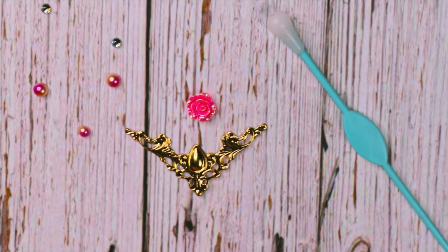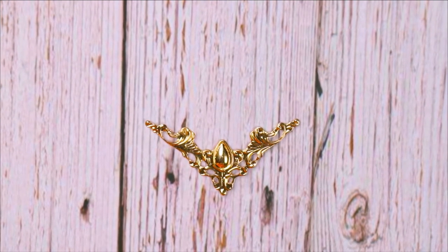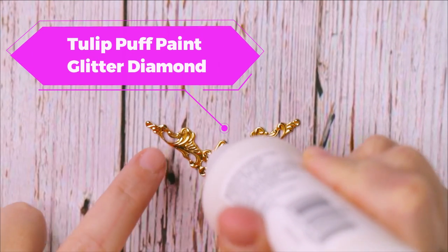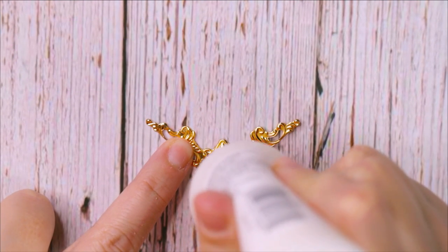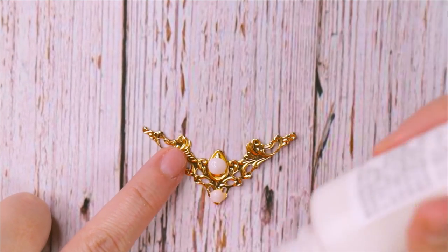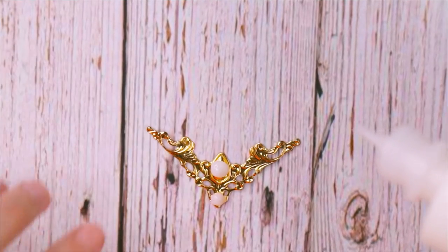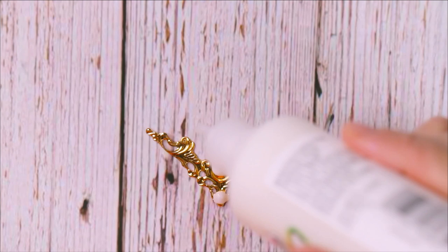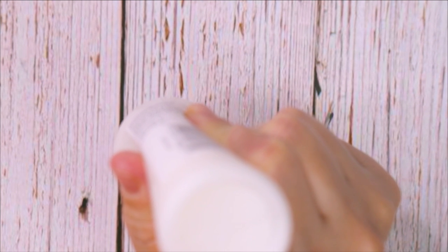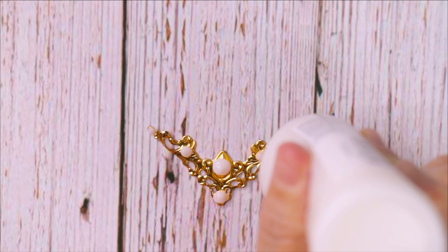Lastly, we're going to show you how to make a beautiful Barbie gem that is perfect for this design. Here are the supplies we're going to be using. It's pretty easy, you just gotta watch this to make sure that you get it right. So first we are using Tulip Puff Paint Glitter Diamond, that's the color, and we're going to add it right in the center of the beautiful gem at the bottom and at both corners as well. This is one of many ways to create gems, and what's nice about this framework, literally a framework, is that it helps you place the gems without too much guesswork.